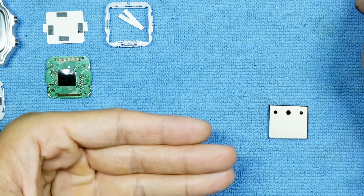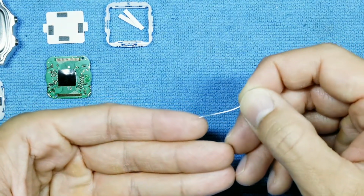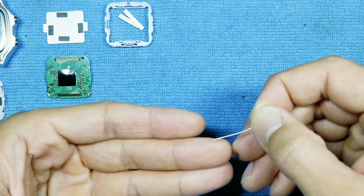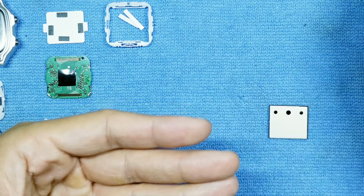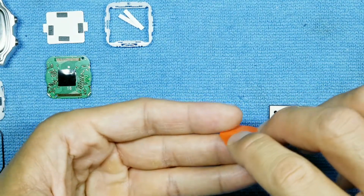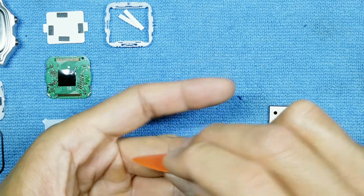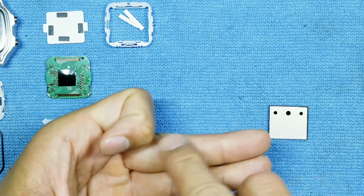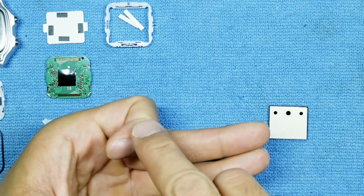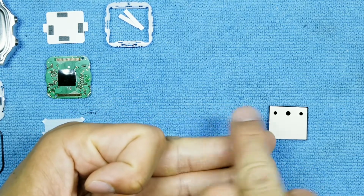What we want to do is go ahead and take a pin. We're going to put a pin between the top polarized film and the middle layer, so the pin will go right there. We're going to create a small wedge. Once we've got that wedge, we're going to take our guitar pick, completely separate out the factory polarized film, and throw that away. We're going to take some Goo Gone, clean up the glue that was holding on to that polarized film on top, and make sure we have a nice clean surface below.